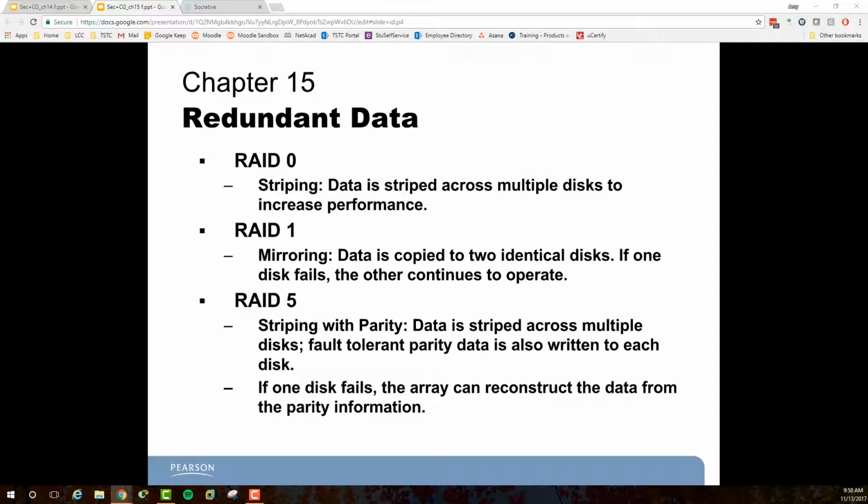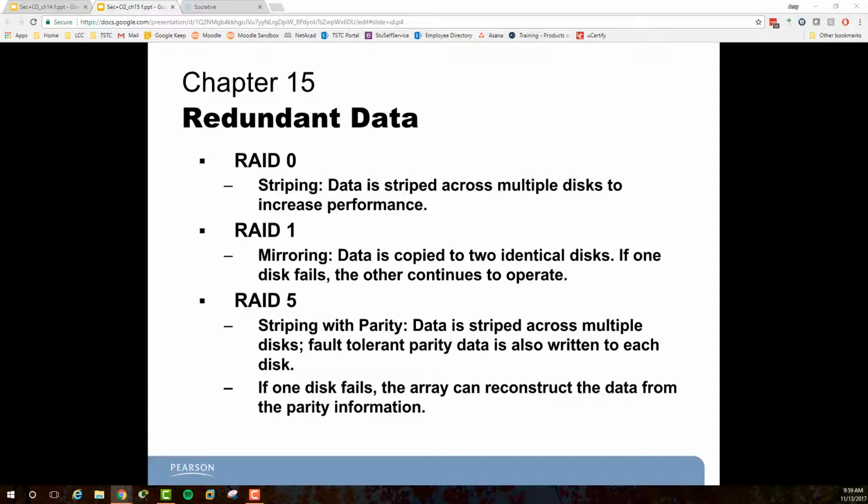If one disk fails, the other one continues to operate until we have a chance to replace it, and we don't lose any data. Now, of course, RAID 1 is not the end-all be-all for fault tolerance. It's possible that both drives can fail at the same time. It's possible that your computer could get struck by lightning and everything would be gone. But it is a pretty cheap implementation of redundant data on a home network.